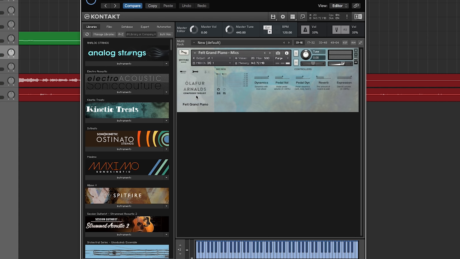So it sounds very good. A felt piano is when, between the hammer and the strings on the piano, you place one or two sheets of felt to deaden the sound. That's why when you hit a key, it sounds kind of muffled, but that's done on purpose. So it's a very nice, very inspiring sound source to play with. And it is also a real piano, which is why I picked it.